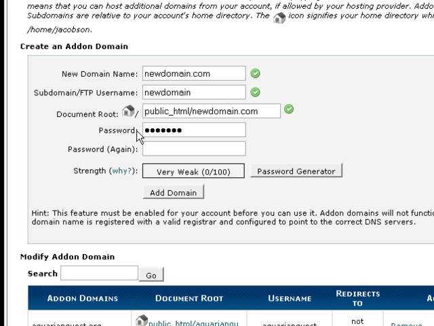Now, a password, in my case, it just put in a default one from before. So what you would do is put in a new one. I'll go ahead and create this, I guess, even though I won't need it. But I will go ahead and do it. Create a password.